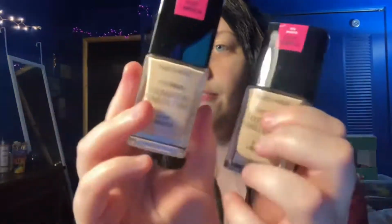I'm going to start out with swatches of both of these to test these out on my arm, and I'm going to see which one matches my skin tone the most, and I will apply that to my face, and then I will do the contour palette, and then I will test this out. So yeah, here we go.